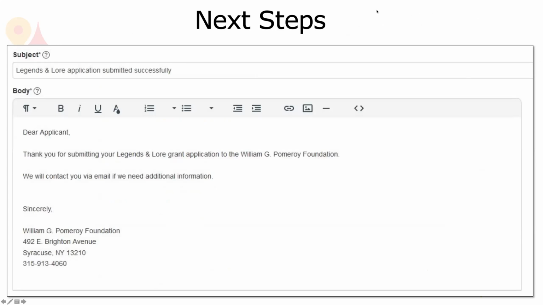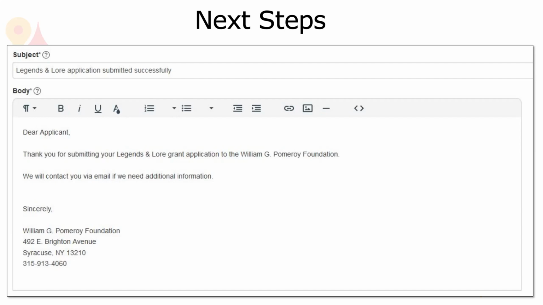Once complete, your application will be moved into the evaluation process, where it will be reviewed by one of the Pomeroy Foundation's professional folklore consultants. The folklore consultant will reach out to you with any questions or concerns they have and to assist you in getting your application in the best possible order prior to final review by the foundation trustees. It is very common for a proposed inscription to be further tweaked, with your assistance, for maximum clarity and storytelling.